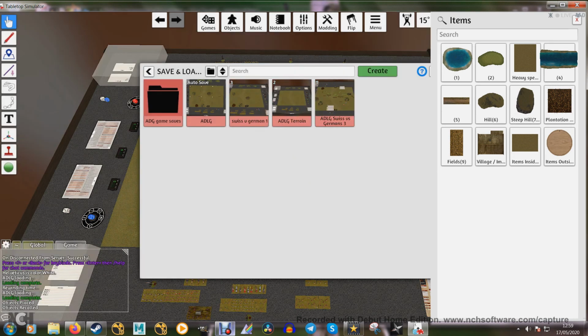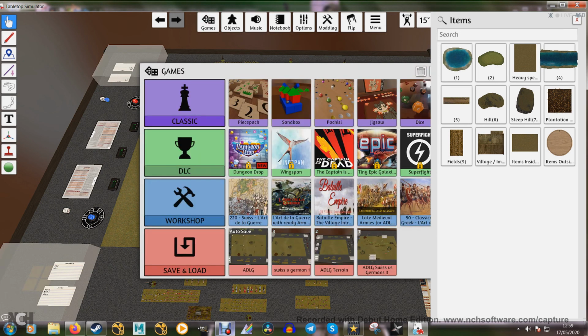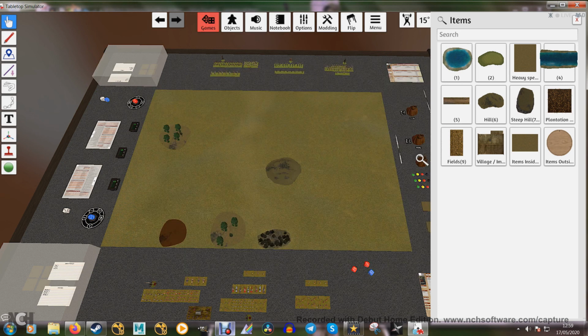And save it in case something happens, you have to stop, or your computer crashes, or anything else. Okay, so that's ready for the next stage, which will be deployment.